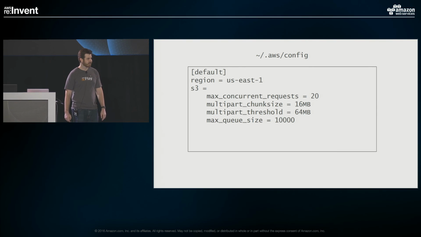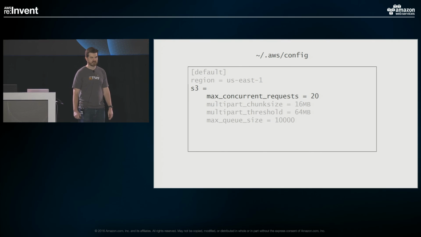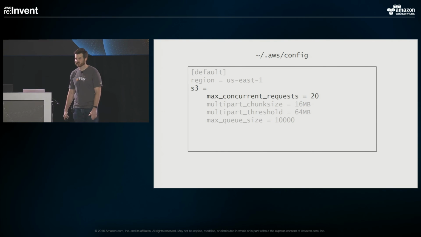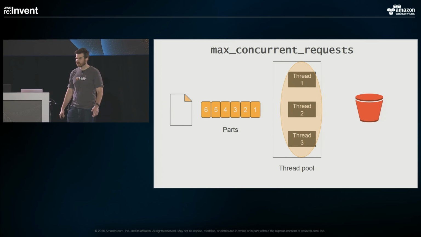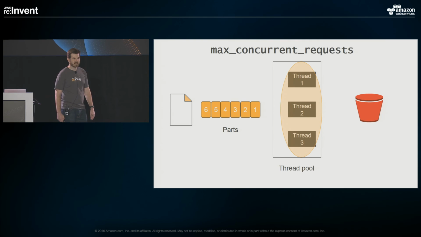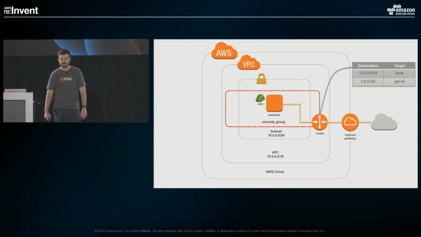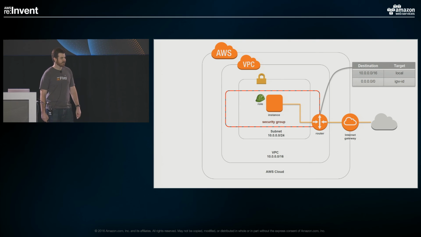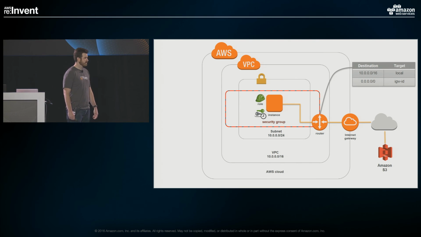And the parameter I really want to focus on right now is the max concurrent request, because that has the most performance implications. And when you go back to the architecture, max concurrent request directly translates to the number of threads in your thread pool. So increasing the max concurrent request, that will increase the potential bandwidth you're using, and decreasing it will decrease the potential bandwidth as well. So in order to illustrate this, I'm actually going to complete this final leg of our sample application and upload files to Amazon S3 from our EC2 instances.